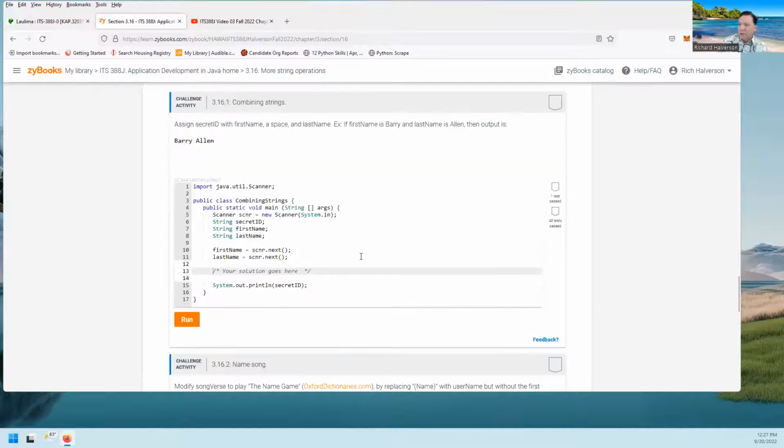So what's here? Combining strings. Assign secret ID with first name, space, and last name. If first name is Barry and the last name is Allen, then the output is Barry Allen. Okay, so we're just supposed to put secret ID equals first name plus space plus last name.